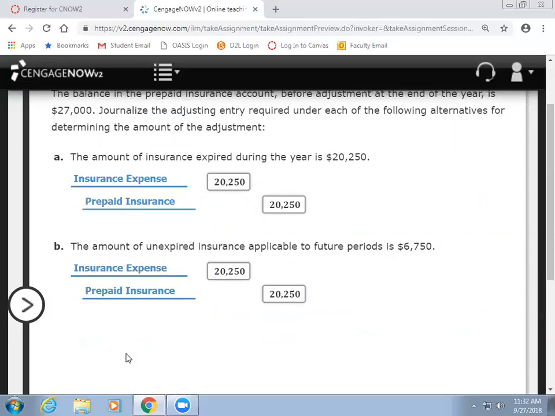So just be mindful of that when you're reading through the chapter or you're doing the homework and the test, that you understand what it's telling you. Is it telling you what was actually used, and that I know is my actual debit and credit? Or is it telling me the ending balance in the account and I need to find the adjustment amount?